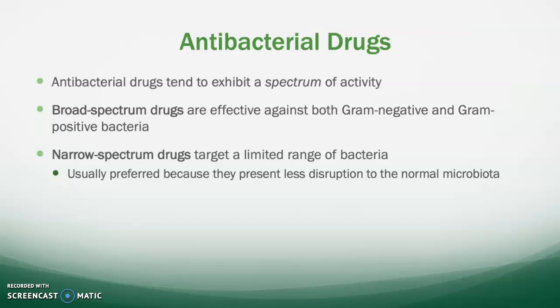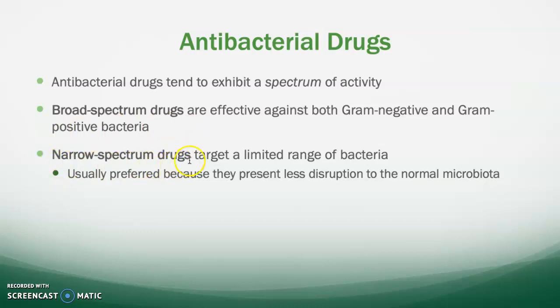The second reason why you might use a broad-spectrum drug is that you may have more than one bacteria causing an infection. So you may have a secondary infection, and if one of them is gram-negative and one's gram-positive, we would need a broad-spectrum drug. So what's a drawback? What's a problem with broad-spectrum? We already know that antibiotics can have unintended consequences by working against our microbiota. If we use a broad-spectrum drug, we would expect to have more bacteria in our microbiota that are killed off.